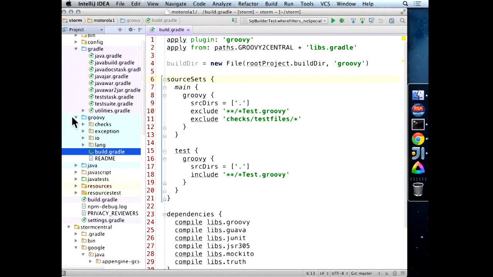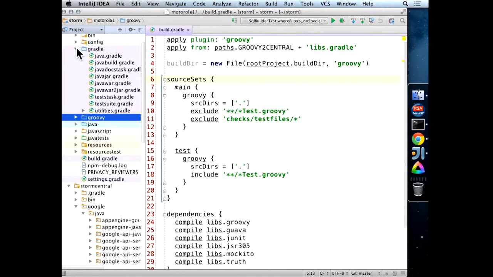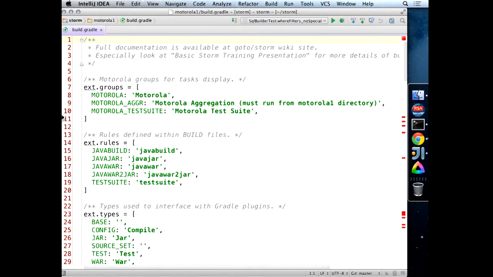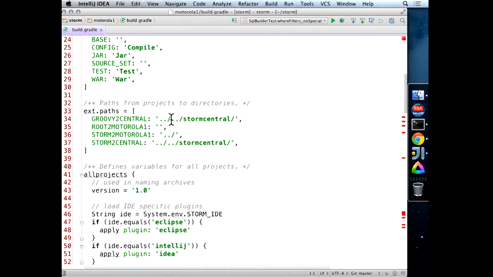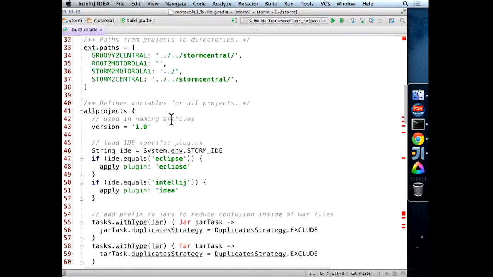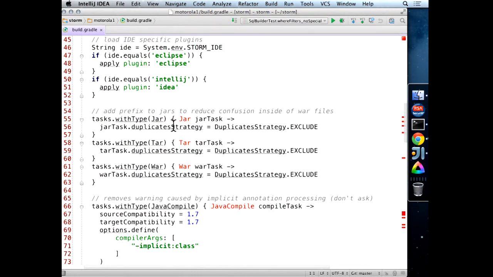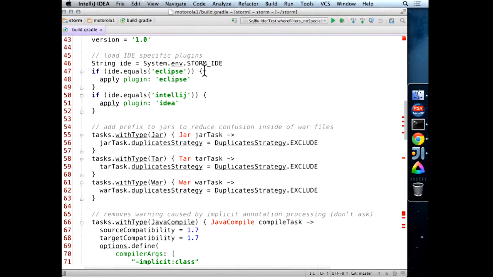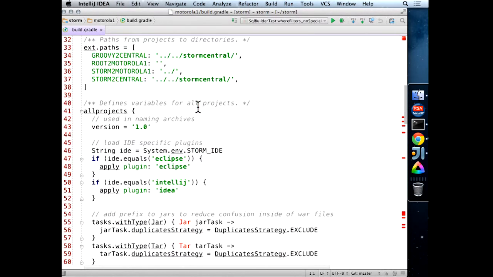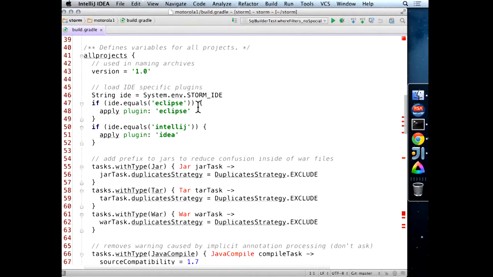Clicked the wrong one. Groovy was open. I think that's awfully small. So here I actually process all the build files. Just trying to find it. I don't go in here very often.